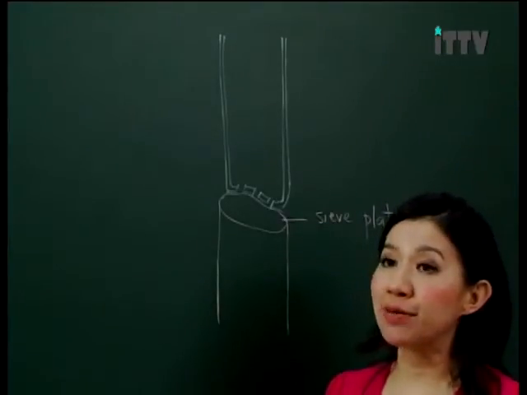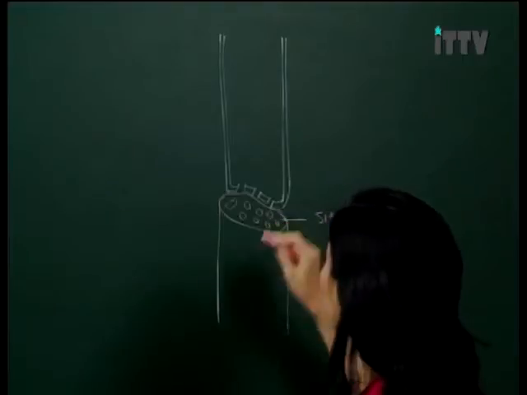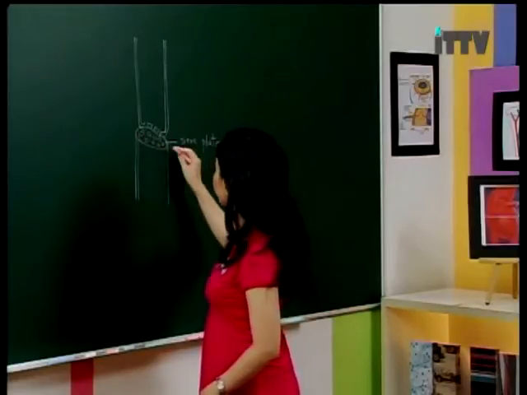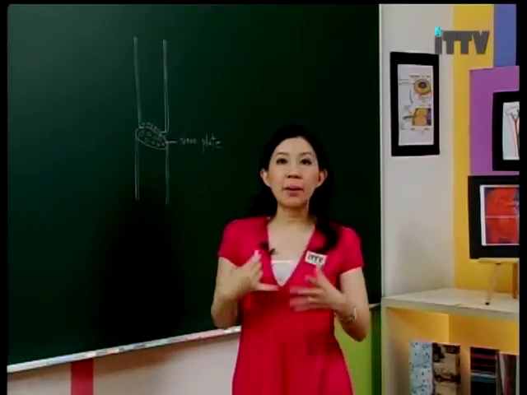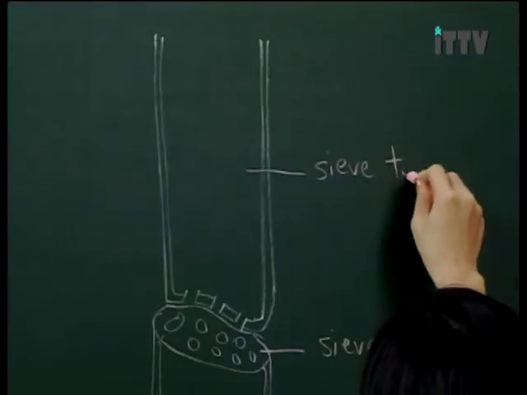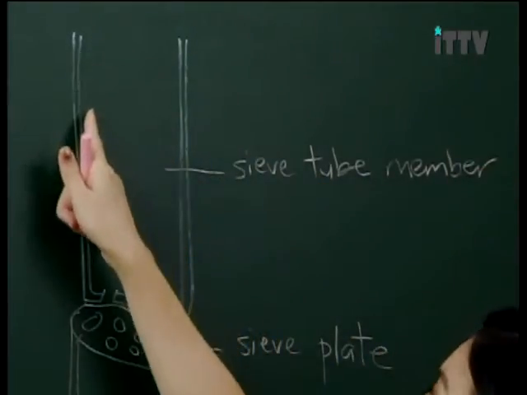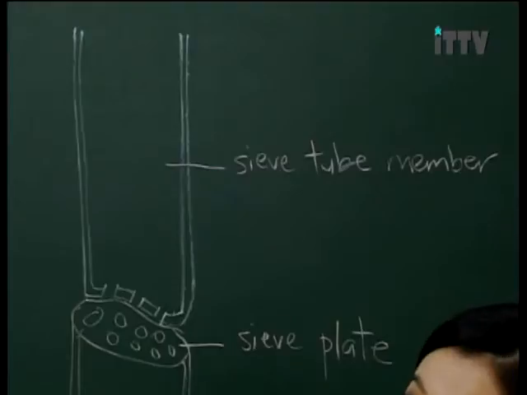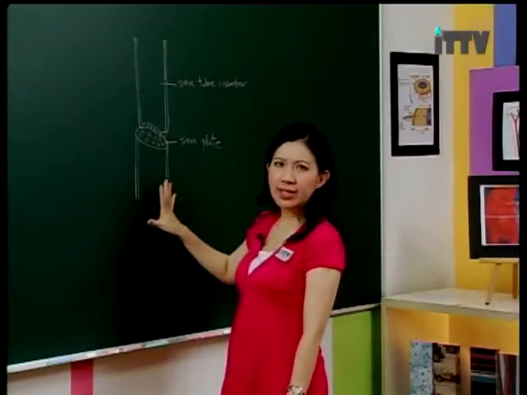And just like in the kitchen, you have a sieve, right? A sieve has a lot of holes. And of course, naturally, this will also have the cell wall. I hope that you can have a good understanding of this. Now, this is known as a sieve tube member, like one of the cells, a sieve tube cell. It has very thin cytoplasm lining the cell wall to facilitate the movement of the organic substances. So this is the sieve plate, and all the organelles are degenerated to facilitate the movement.